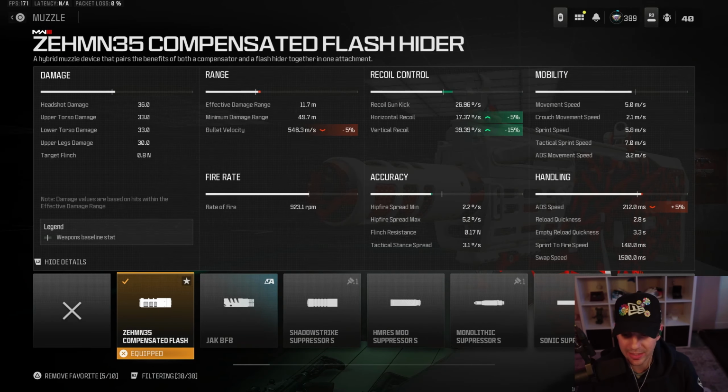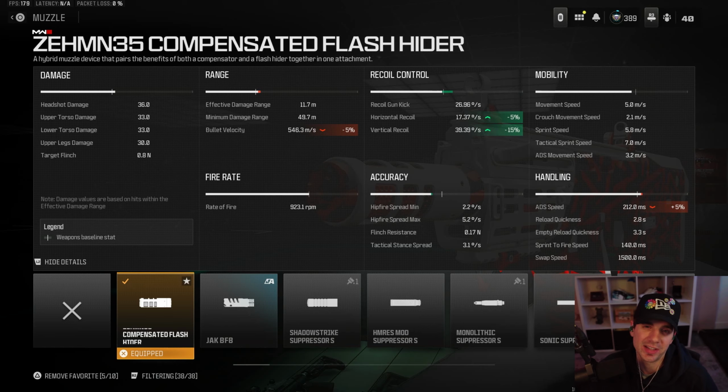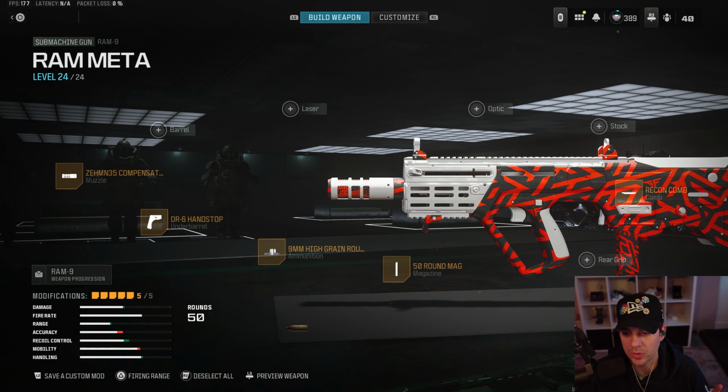And if you just take one last look, you see the sprint to fire speed on this build is 140 milliseconds, which is not even comparable to the HRM9 when it comes to being a super sweat. So this is not my favorite just because when I'm playing at the highest level against the best players, I really like that sprint to fire speed. But if you're not someone that cares about that, this build is insane.